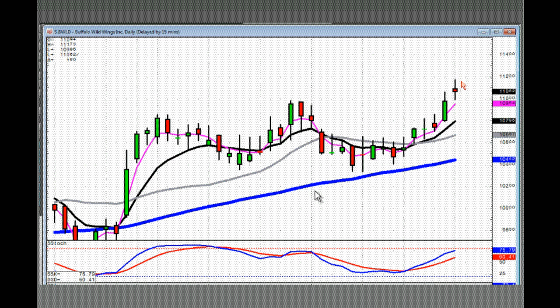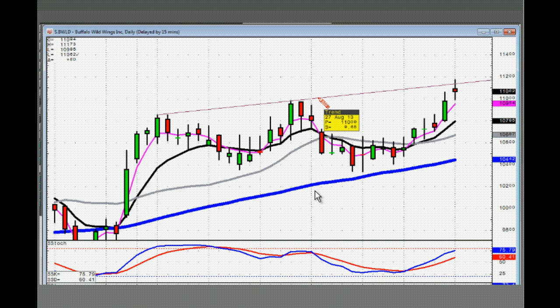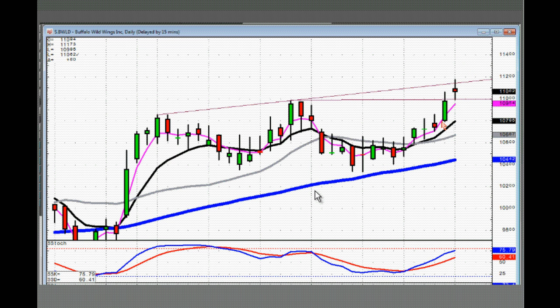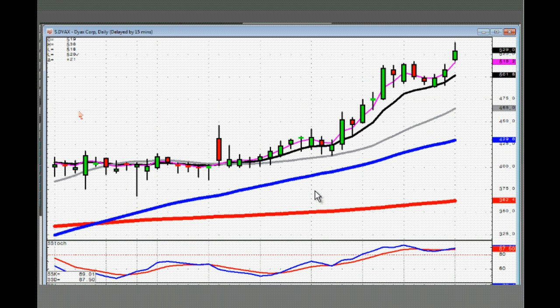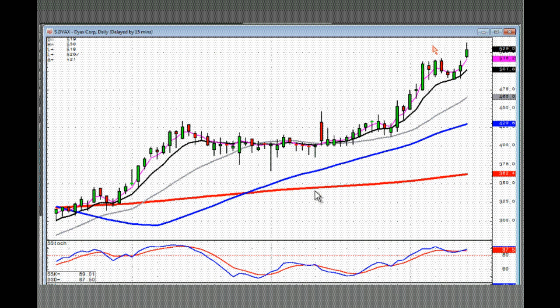If they open up positive tomorrow, that gives us a bunch of messages. First of all, it tells us that if we do our trend line right through the tops and they open this positive, they're going to take it higher. If they take it higher, they're breaking out through this level and also moving away from this level. If they move up the same magnitude as this day right here, that means you're going to have a fairly good breakout of a fry pan bottom. Fry pan bottoms — there's a bunch of things that we can expect coming out of a fry pan bottom.